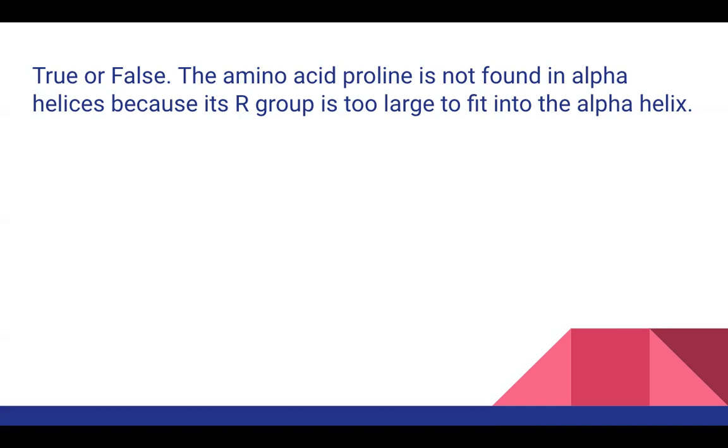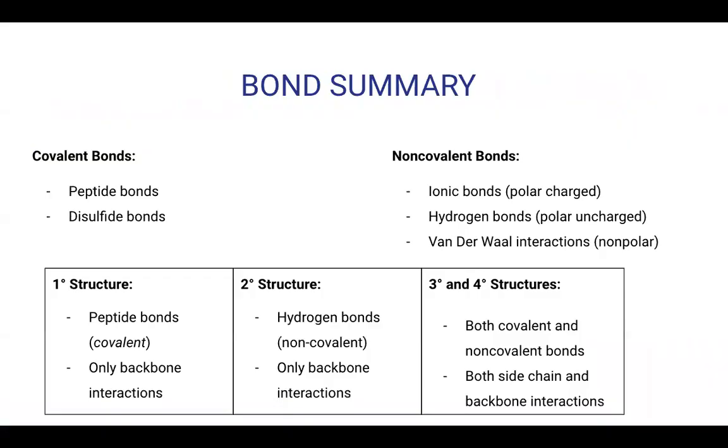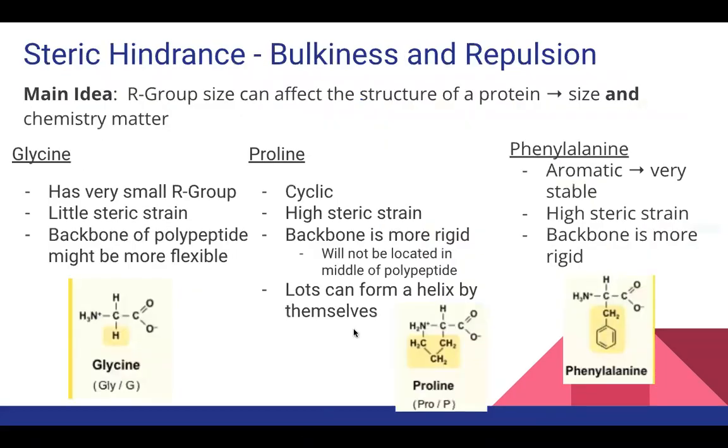But the reason that proline is not involved in alpha helices is because the R group is connected to both the central carbon and the amino group, as I showed you before. Right here, we can see that it's just 3 carbons, as you said, just small. But it's connected to both the central carbon and the alpha amino group, which forms a cyclic shape. This makes a unique kink shape that makes it inflexible to go around the way the helix would form.